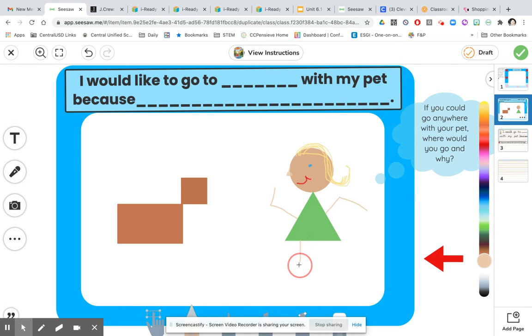But my doggy likes to chase sticks, and I bet she would love to chase it in the ocean. So here is Rai Rai. Let's put her ears flopping. So here's an ear, and here's another ear, and here is her. I think I'm going to put like a cute little nose and a happy mouth and 2 eyes.